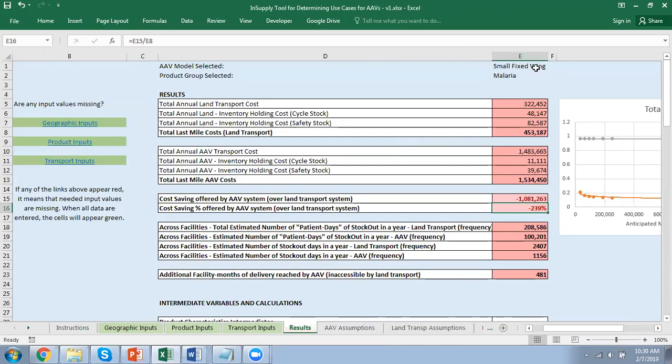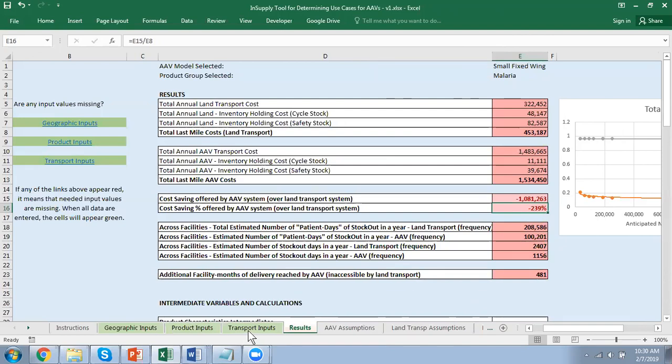In this case, because we're still using small fixed wing, and in this dense location delivering malaria commodities, there's now a lot of flights happening and a lot of kilometers being generated. So now there's still the reduced stockout benefit, but now costs of the AAVs are much higher.